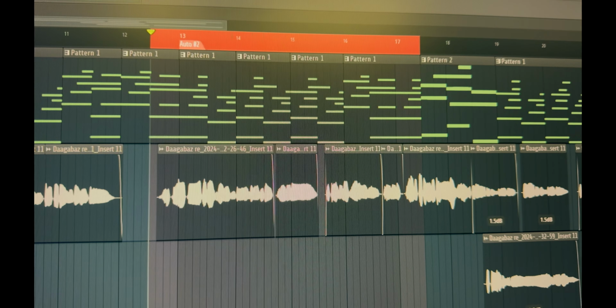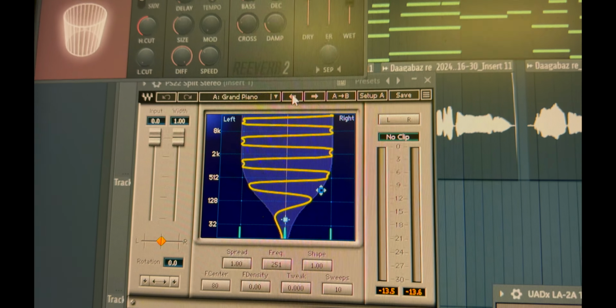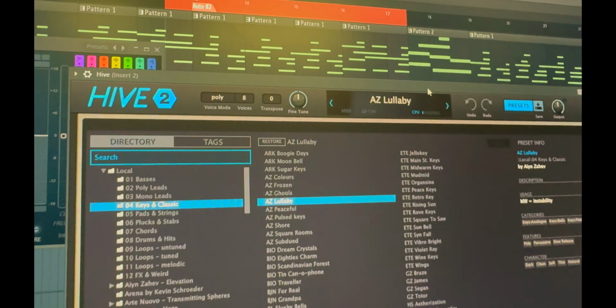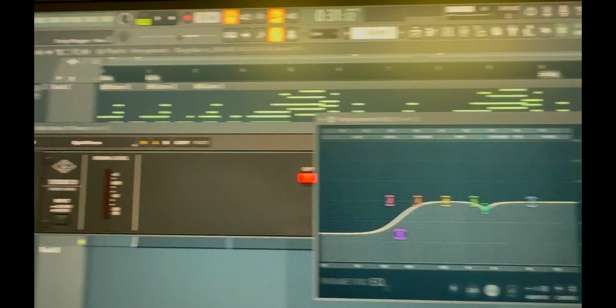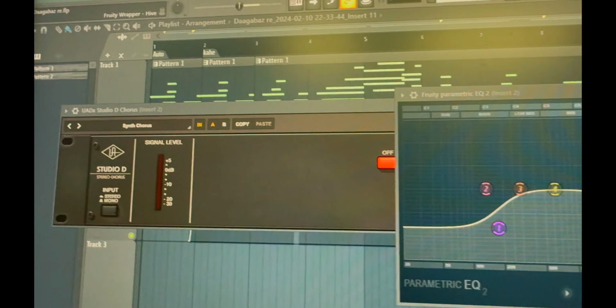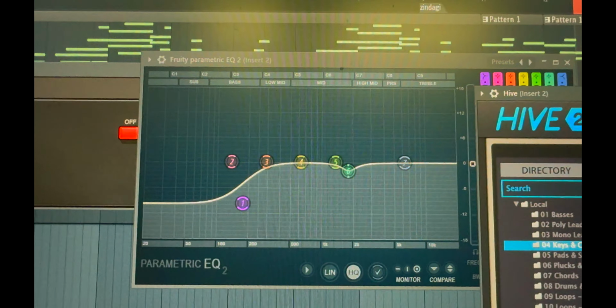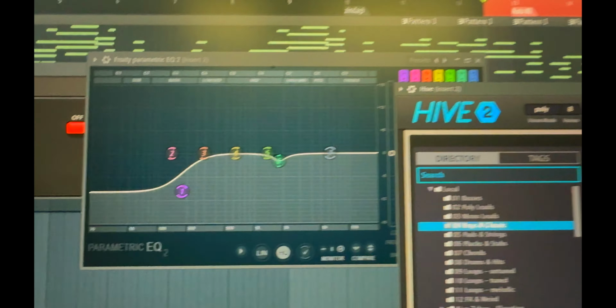Step 1. Okay, so starting with keys, it has a stereo enhancer, a hall reverb, and an LA-2A style compressor. Step 2. Second instrument is an EB by Yuhe, which has a synth chorus by Studio D Universal Audio and a parametric EQ, cutting the lows to get the bass cleaner.